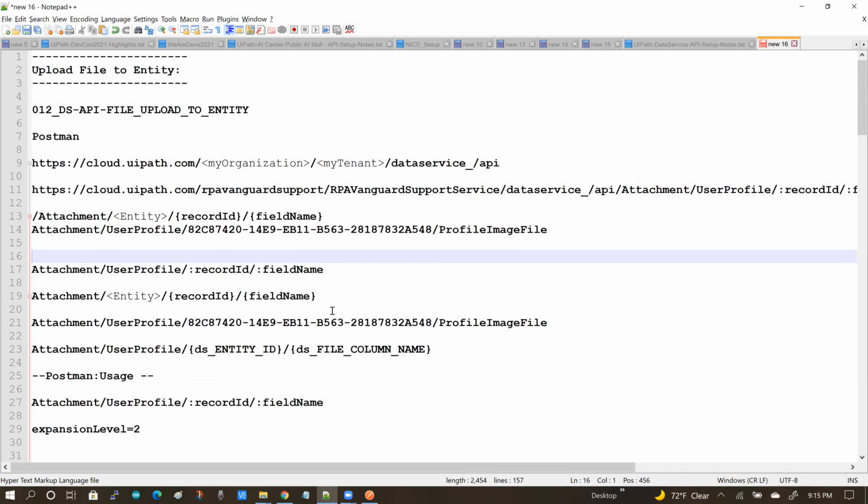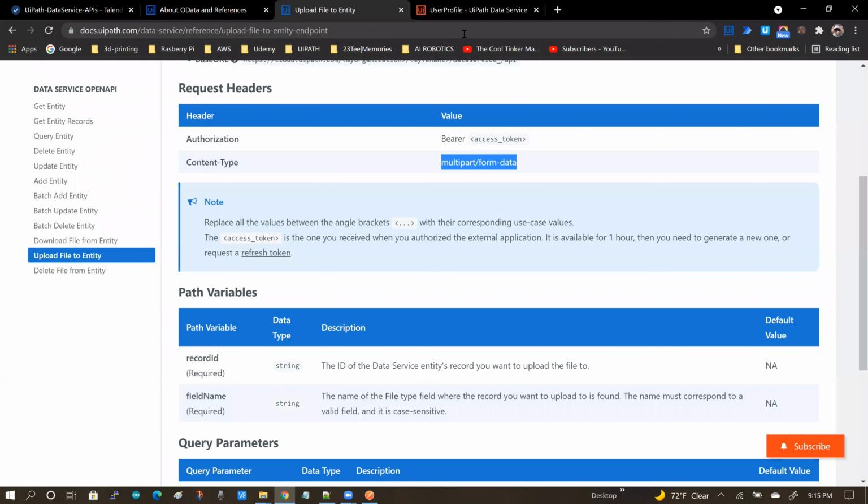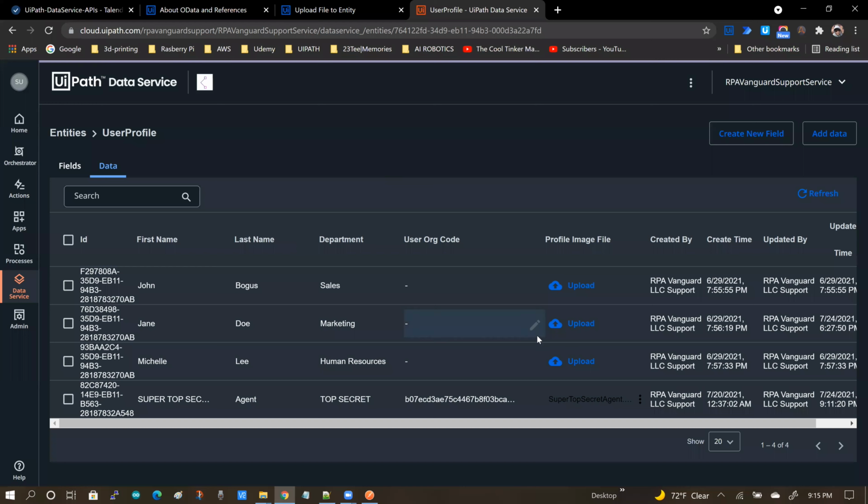So let us switch over to Talend and take a look at how this request is composed. Now for Talend, what I'm going to be doing is I will be targeting a different record. In this case, I'm going to be uploading a file against this record, Jane Doe.